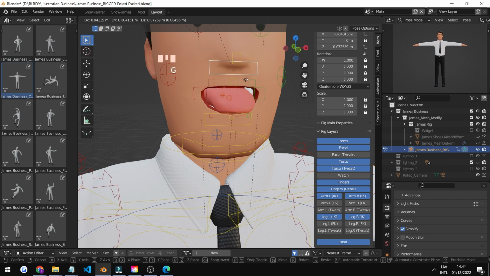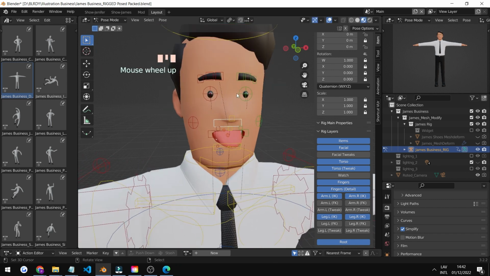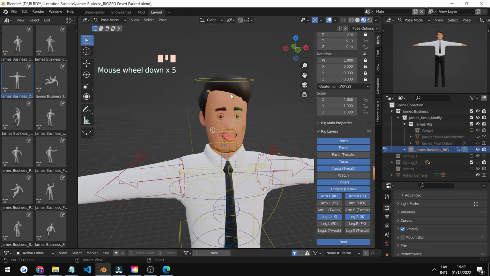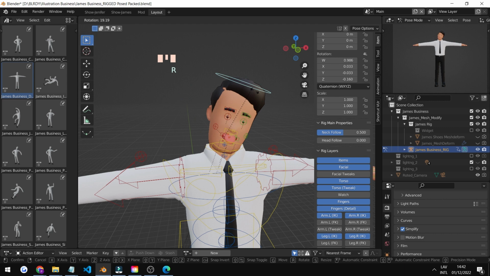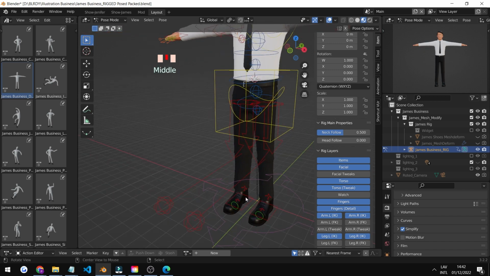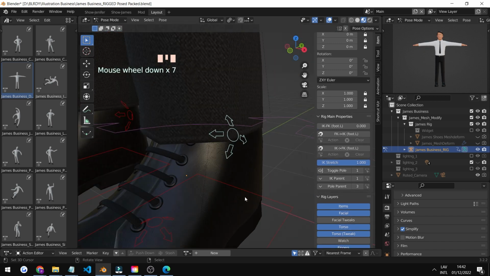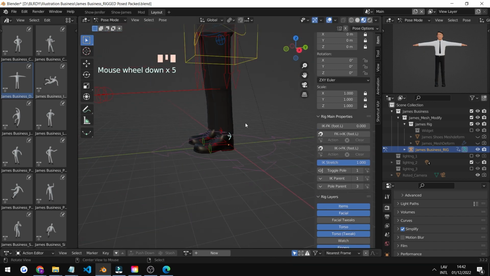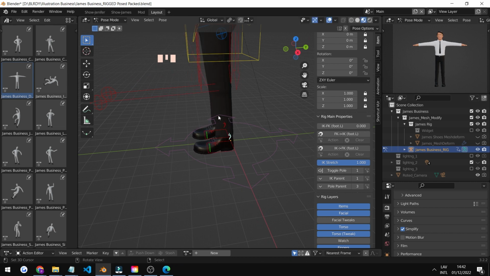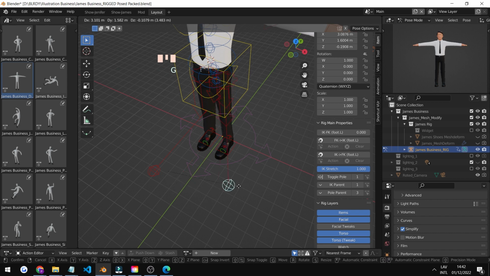You can move the feet independently if you want to do something like that. Puff up the cheek in case he gets hit. Rotate the head, of course. There's a lot of things you can do. And yeah, it's pretty awesome. Of course, the legs as well are cool. Oops, let me do something like that. Can do cool stuff. Move this as well.